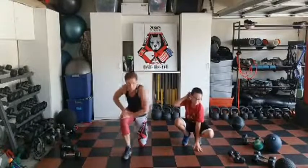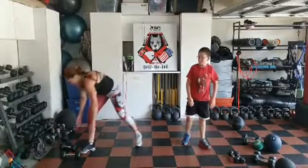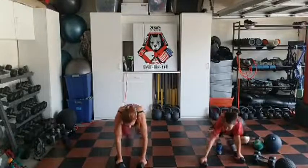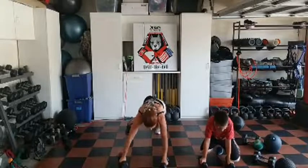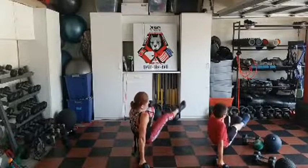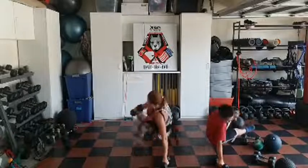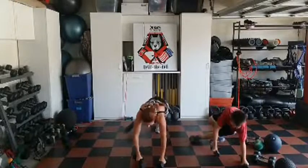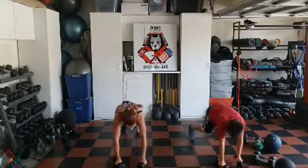Stopping on zero. Sit out. Lateral now. So look, first we're gonna move laterally. Then we're gonna do a sit out and a press. Sit out and a press. Then you're gonna move to the other side. You ready? In a high plank position. That's how we're gonna go.